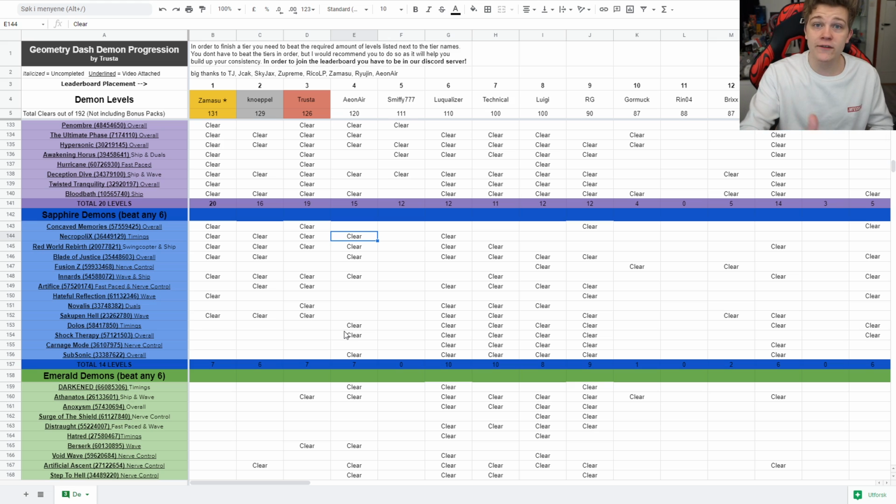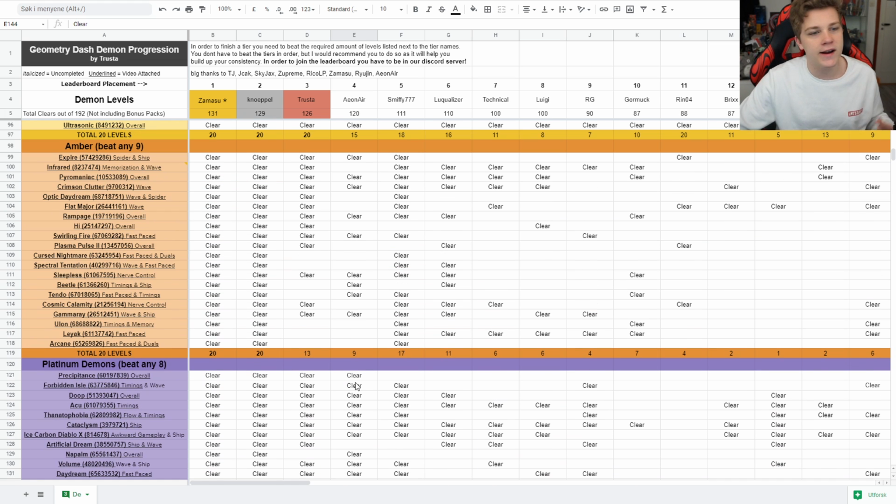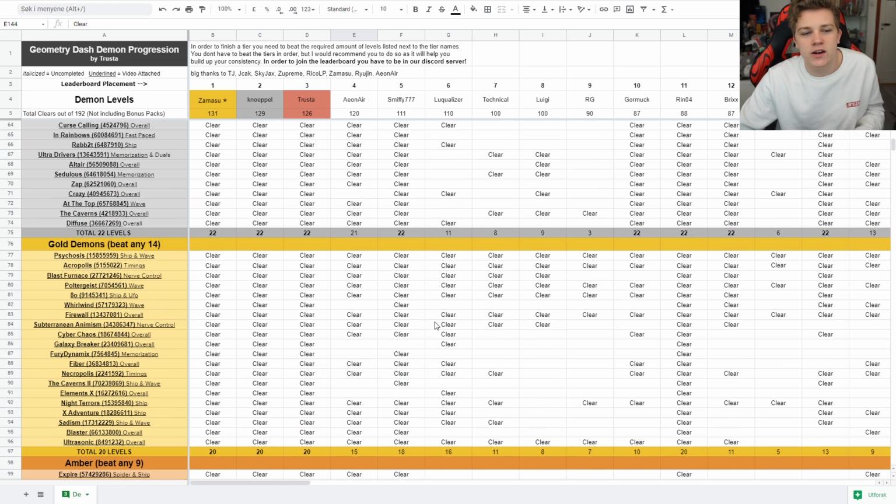But you don't have to be in the Discord server to use this spreadsheet. The spreadsheet is entirely public. Anyone can use it. And I personally think that everyone should try and use it if you want to get better at the game, because these levels are all handpicked. You don't have to go through the levels yourself to find something that's interesting. You have clear pointers as to what they will make you better at, so if you're struggling with wave, you don't have to find wave levels.